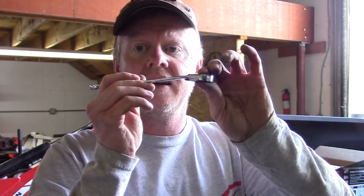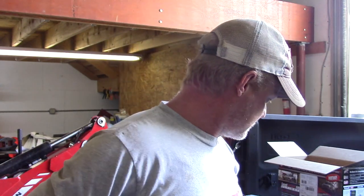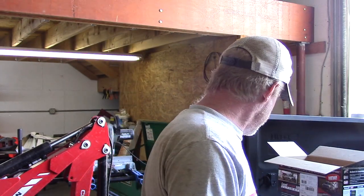There's not a lot of room, so you've got the shock in the way. You get about that many clicks, and you can tighten. A socket won't fit. There's not enough room. This will be a lot quicker. I did try to use a wrench with a box end. It would take forever. But again, this is a 14mm. That's what fits the lower bolts. Saves a lot of time.